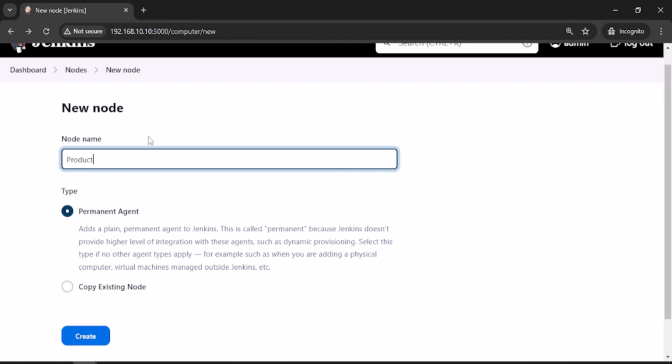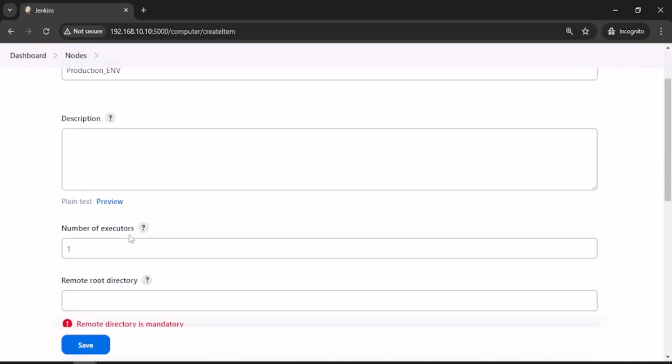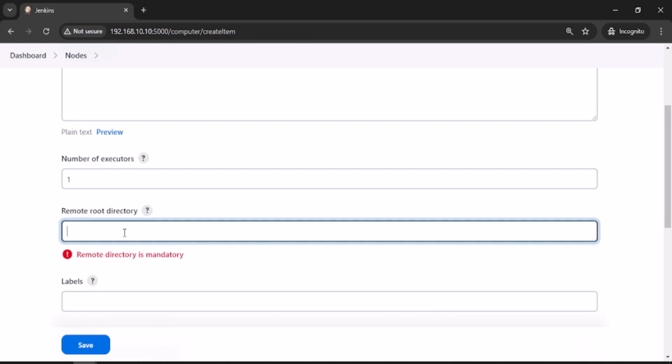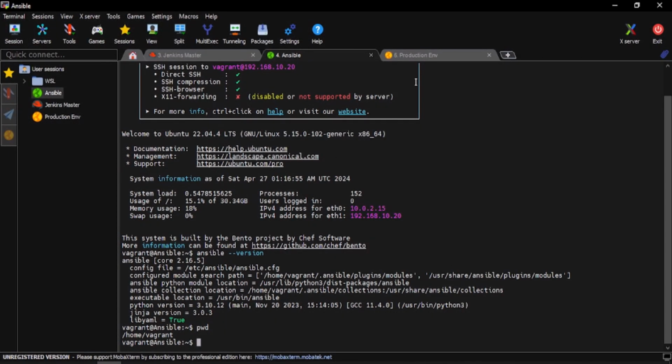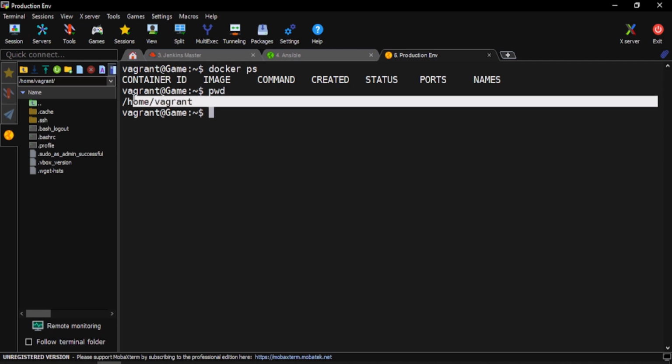So let us pick the permanent agent option, and create. The remote root directory is /home/vagrant, because even the production machine has the same path, as you can see here.